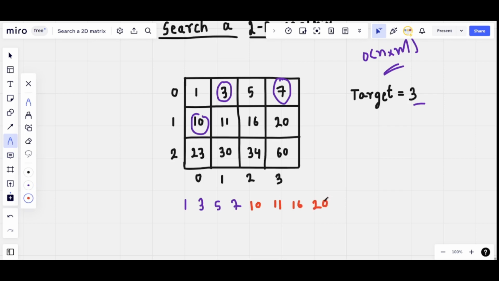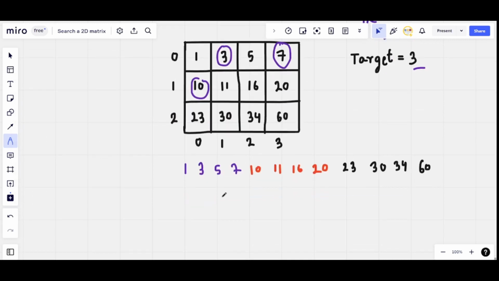Now the third row, that is 23, 30, 34 and 60. Now this resembles a linear array.